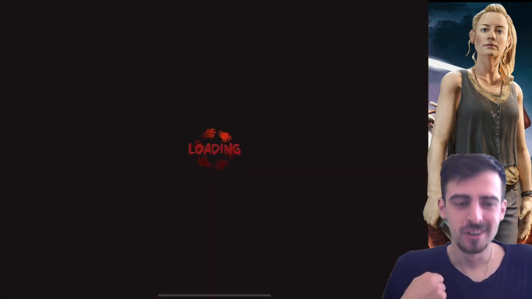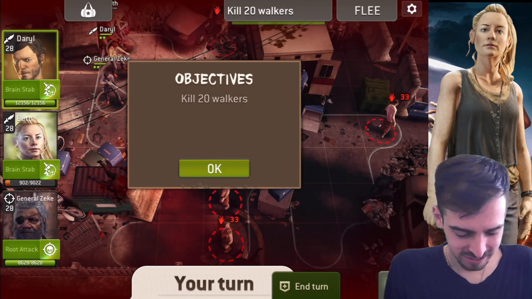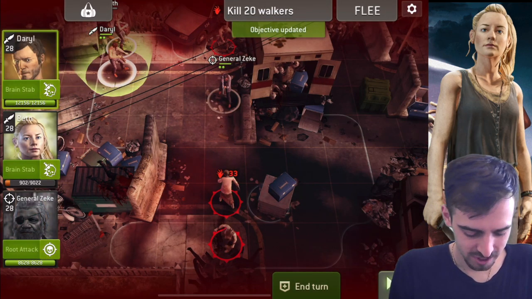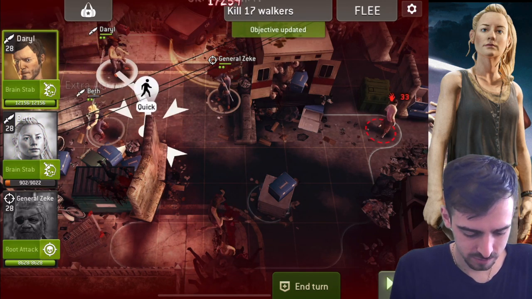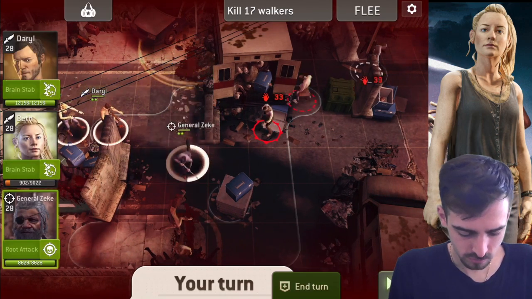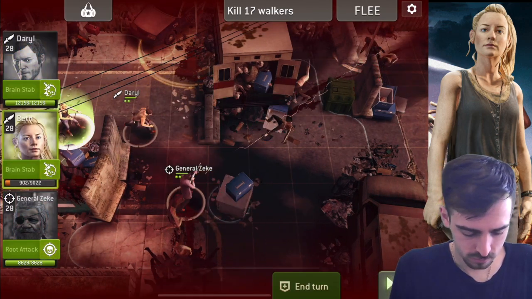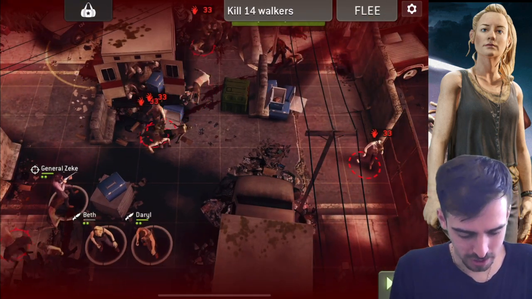I'm gonna try and heal. I don't care, guys. Let's go. We need to survive with Beth after this. Come on, Beth. Make a ring. Protect Daryl. Daryl is a protector. Stand behind. Walkers! Beth, go for the door.